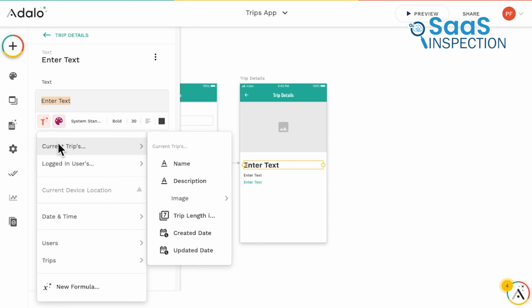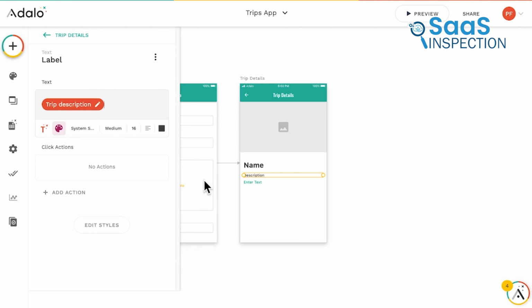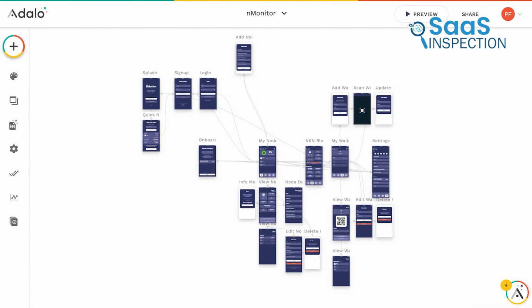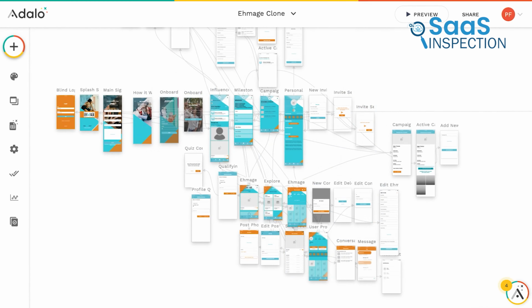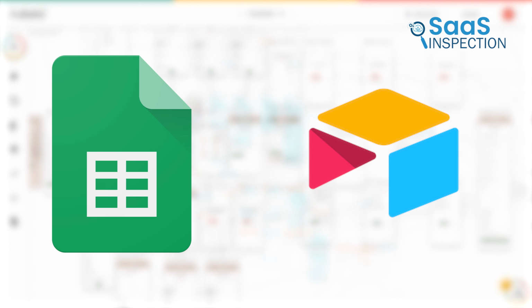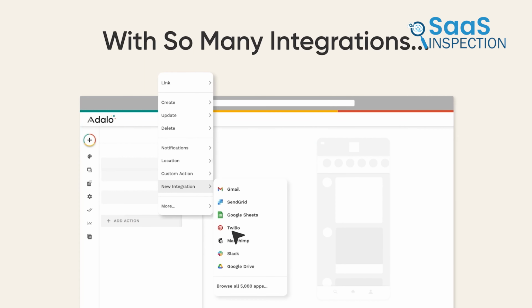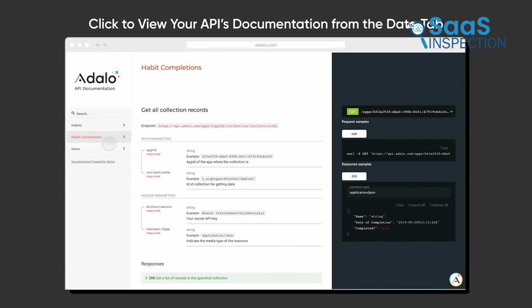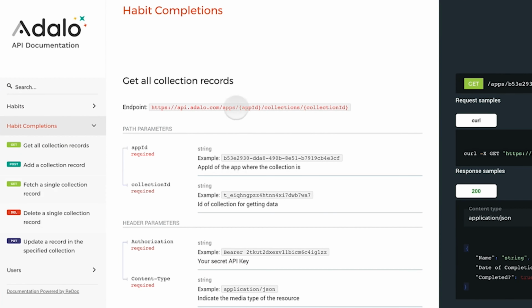You can even assign specific tasks to elements, like setting a button to open a sign-up page or trigger a notification. If you've ever thought about adding real-time updates or connections to external platforms like Google Sheets or Airtable, Adalo has built-in integrations to make it happen quickly. For those looking to go even further, there's support for custom APIs to connect your app to advanced tools.